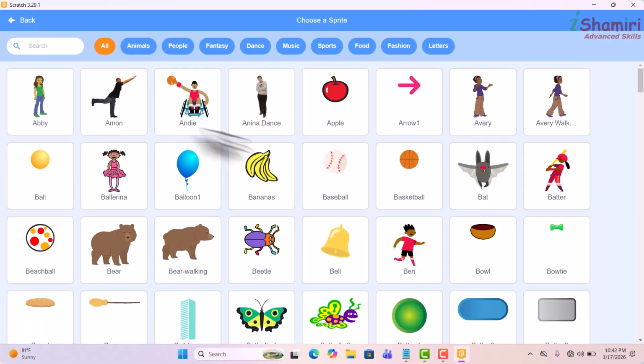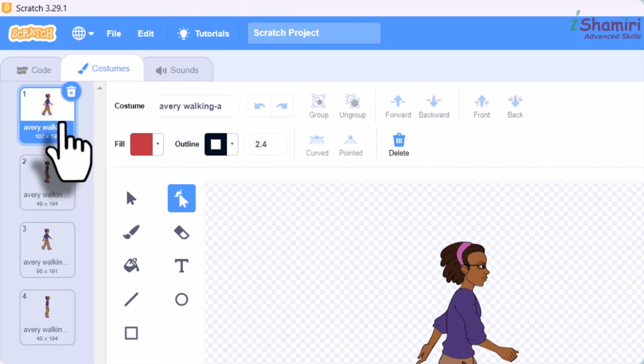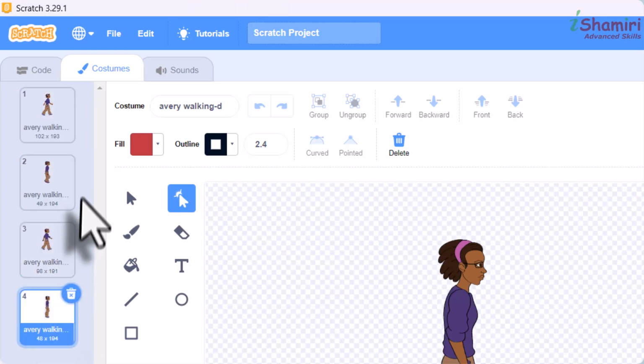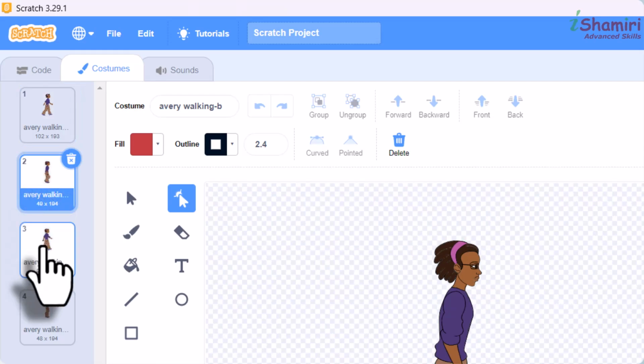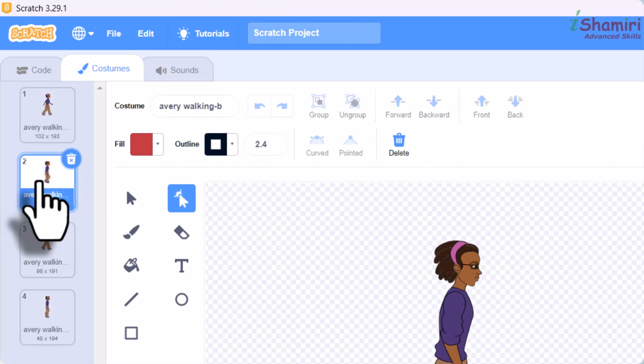We choose it from the existing sprites, and we can select Avery walking. And by going to the costumes, you'll notice Avery has four costumes.